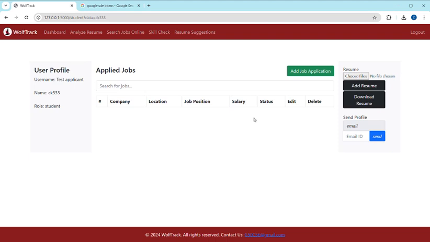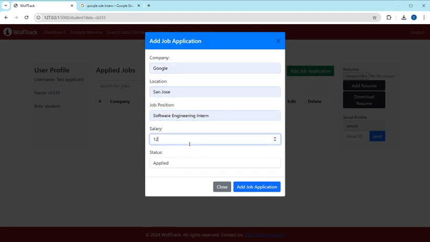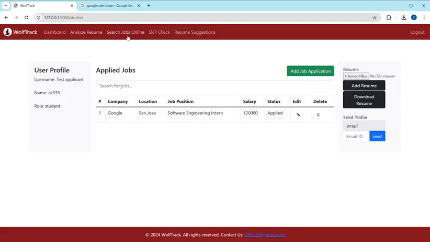So after clicking on delete, we can see that the entire job application has been deleted from the dashboard. So let me have that job application, which helps in showing other parts of our demo.